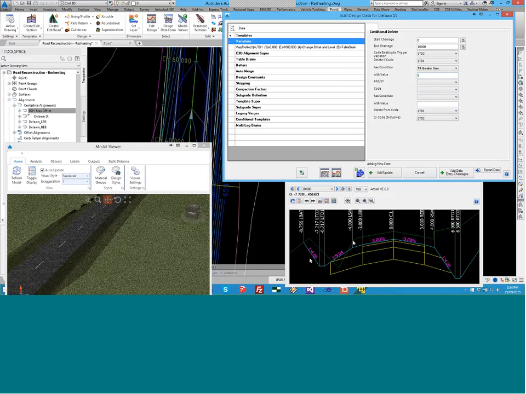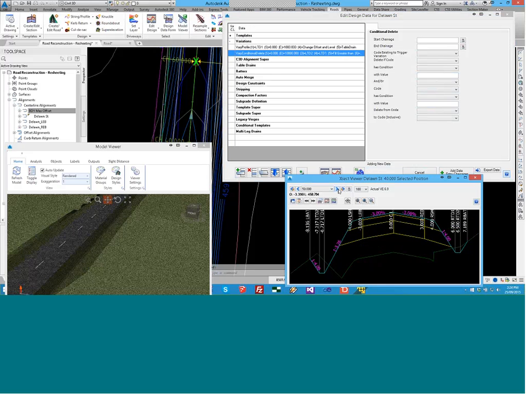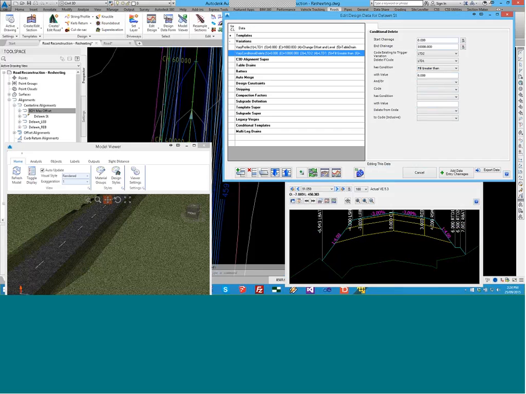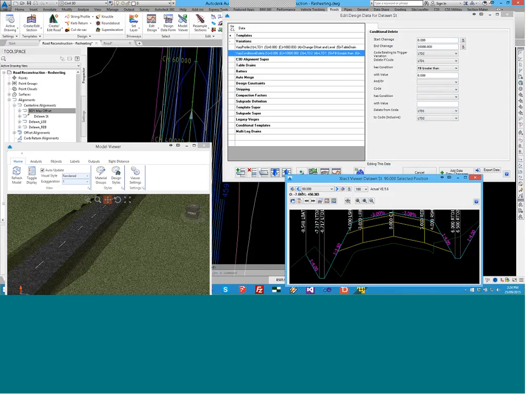I won't see things update in that cross section, but let's move across. There we go. So you can see that I'm in a fill situation here. And because of that, the software has removed the table drain codes. But as soon as we're in cut, the table drain gets inserted.